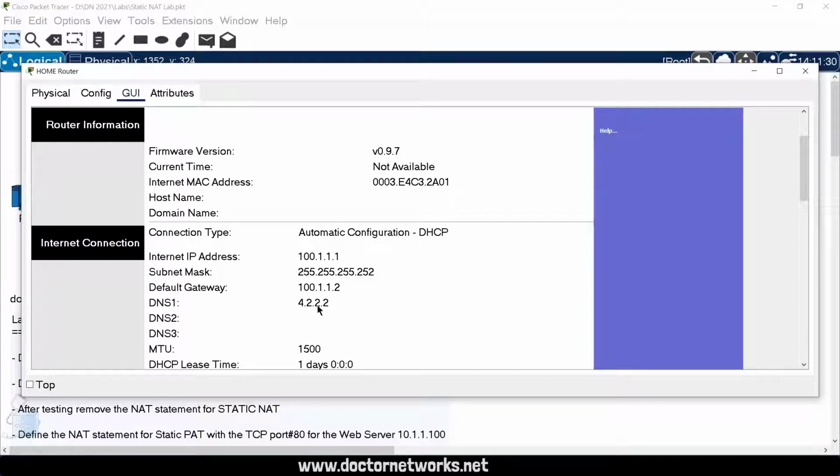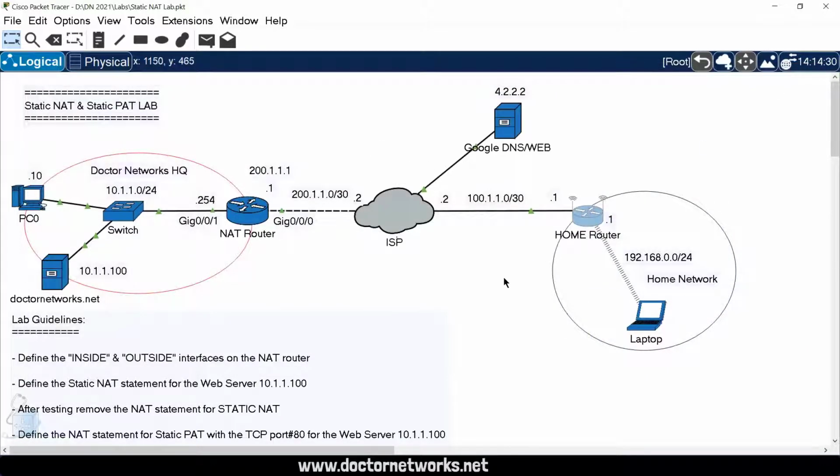The DNS server that I have configured for this router is 4.2.2.2. Just to be really clear, every device that you see here that needs DNS resolution is pointing towards 4.2.2.2 in this lab.